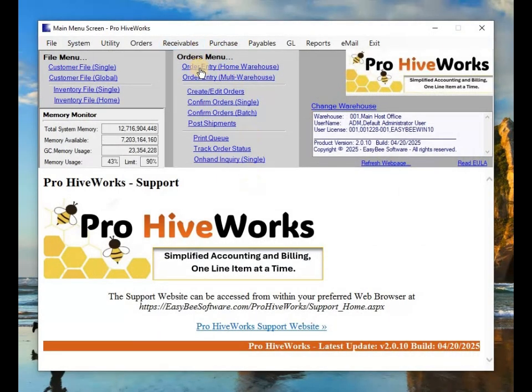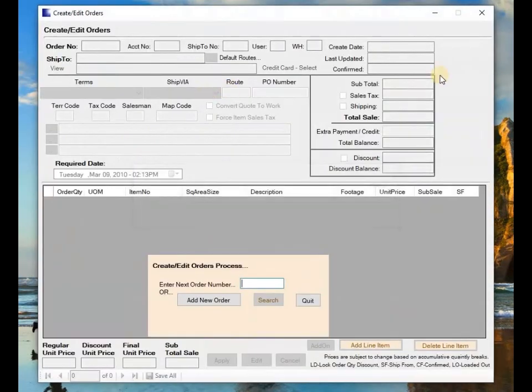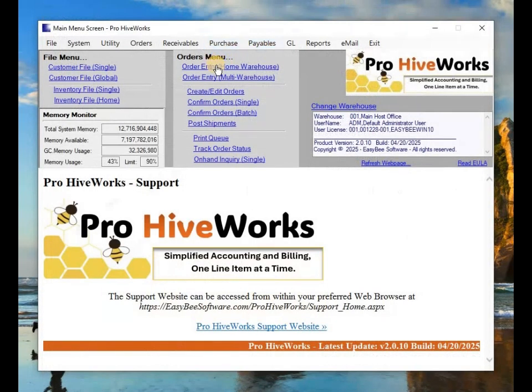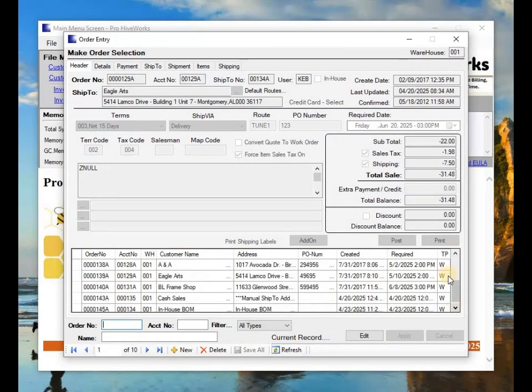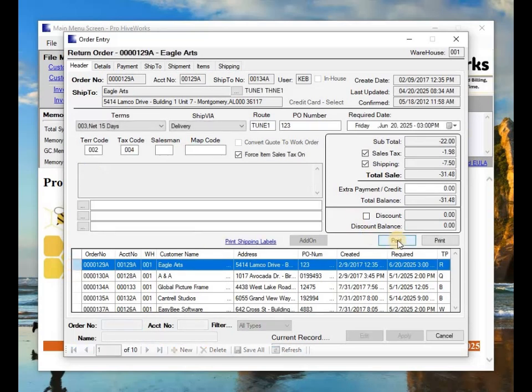The other is really to not necessarily create returns, because I can actually create a return with this option if I wanted to, but I have to use this option in order to post a return. So it's easy enough to just create the return in this program as well. Okay? But as you can see, I have a return right here. And so I could just double click this guy and post it, and it would post this return. Okay?